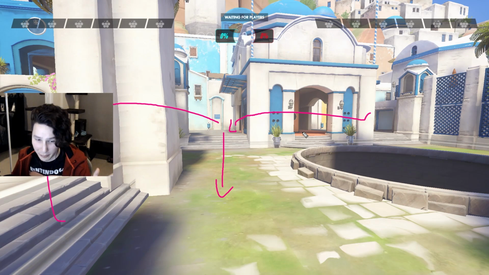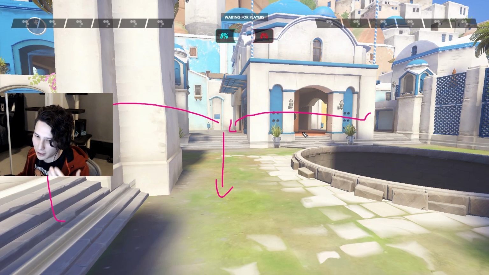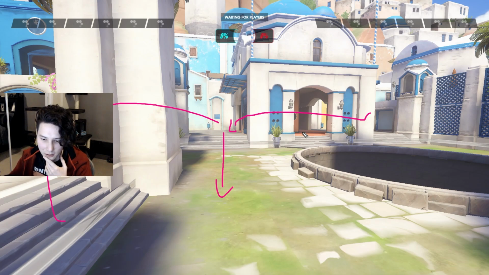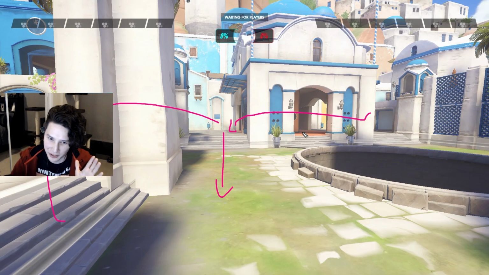That's pretty much all I had. Again, this is just a basic overview of the composition for individual playstyles and stuff like that. If you guys have any questions, let me know, but if we're all comfortable with that, I think we are pretty much ready to get started. That's this composition in a nutshell.